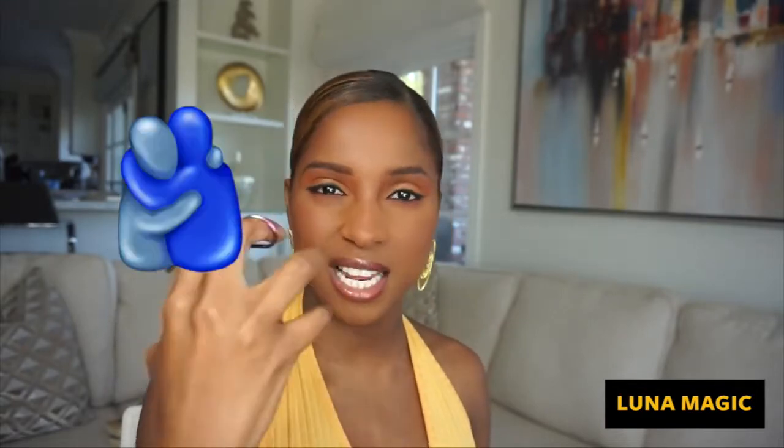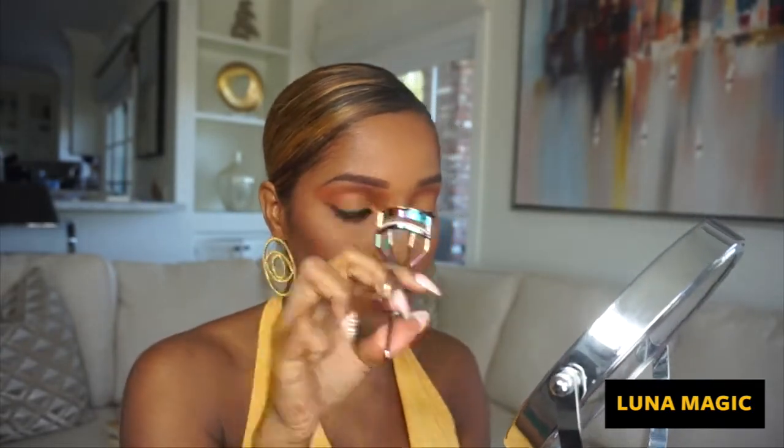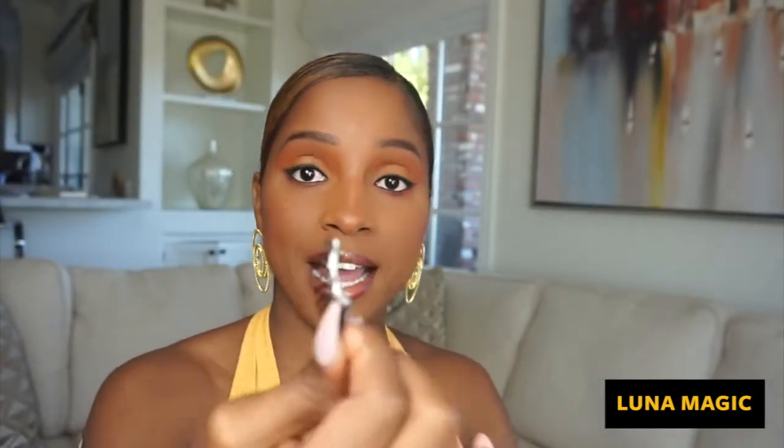I feel like when I curl my lashes the fake eyelash holds on to my lash — it's like they're hugging. So I like to curl it and make sure it's super curled; it makes a difference because it literally holds on to the fake lash. Now that the lash is a little bit dry, make sure it's tacky — not wet. Let me blow it a little bit.